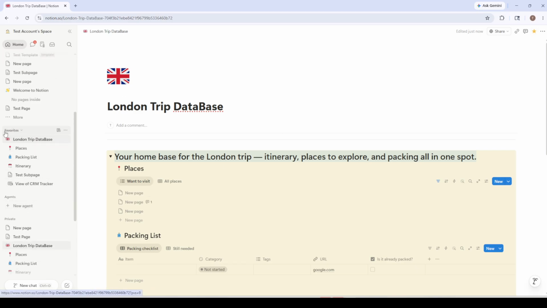This placement is incredibly helpful because it means your most important pages live at the top of your workspace, separate from everything else. If you keep a handful of core resources favorited, you'll cut out a lot of hunting and scrolling. It also helps you build a consistent routine. Open Notion, glance at favorites, and jump straight into your work.